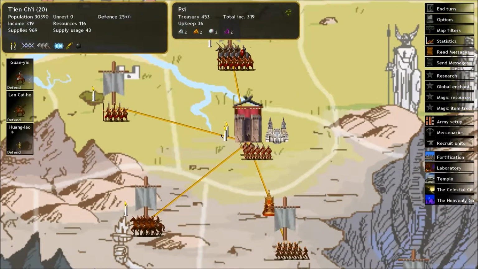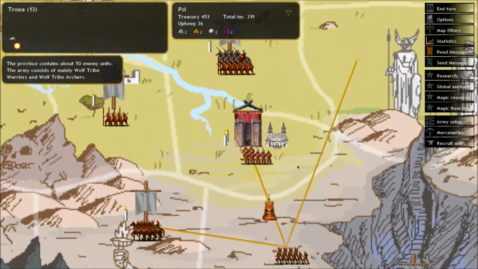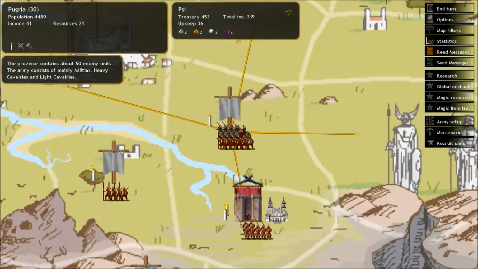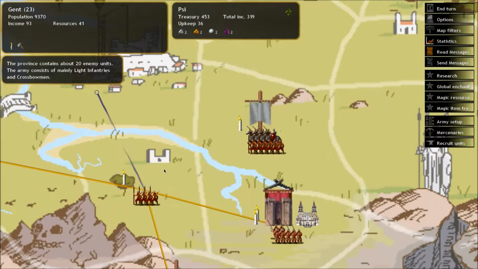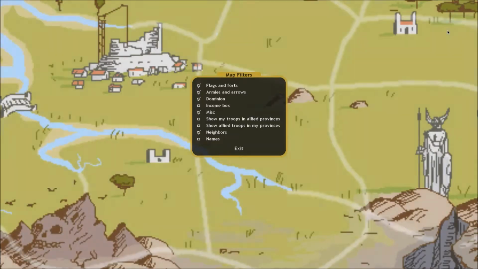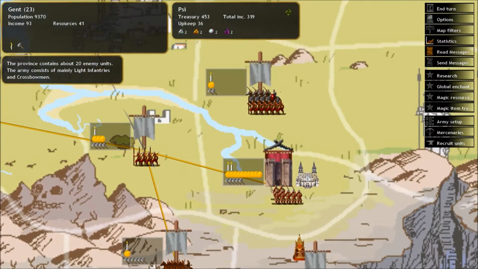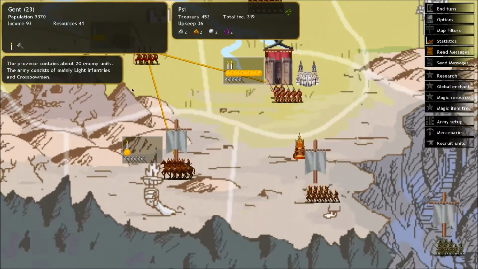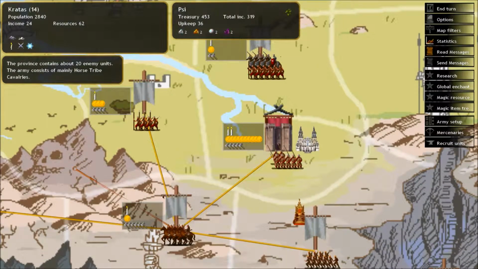Now then, we can look around and we can see the enemies that I have in the provinces surrounding my capital. I have got heavy cavalry, light cavalry, and militia in this one, so I probably don't want to go after that one yet. However, this one here has got an income of 93. If we can go ahead and turn on the map filters for income box, I can see that a little better. So we do see we've got a decent amount of gold income here, and it's only got light infantry and crossbowmen, so we're probably going to be taking that one relatively quickly here.